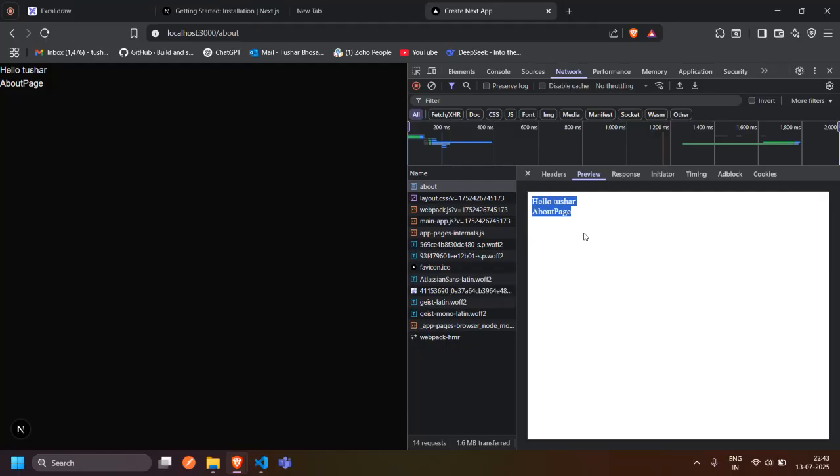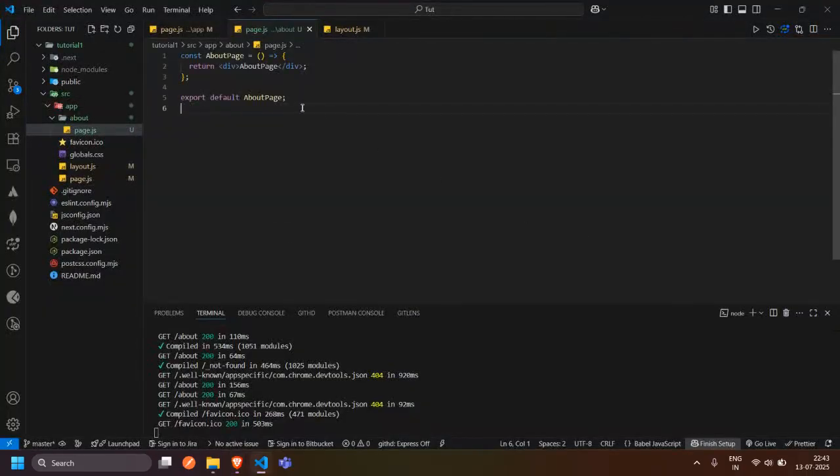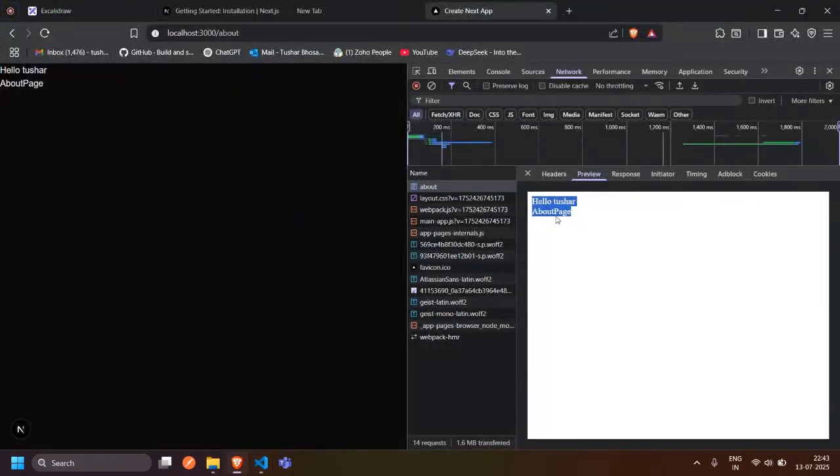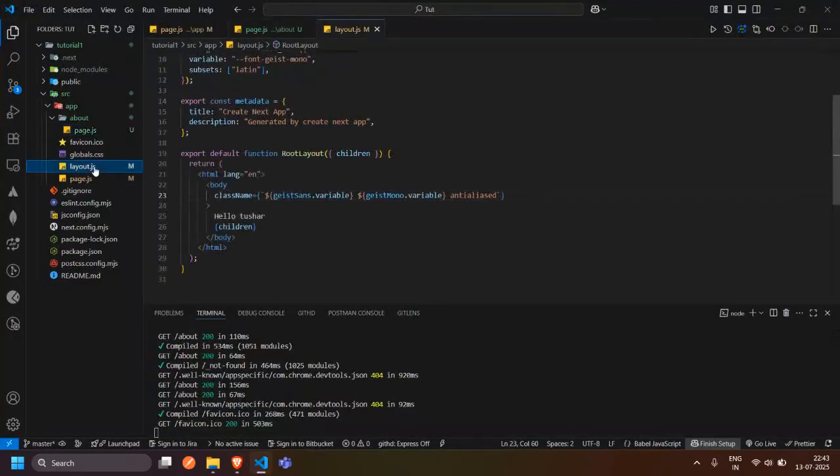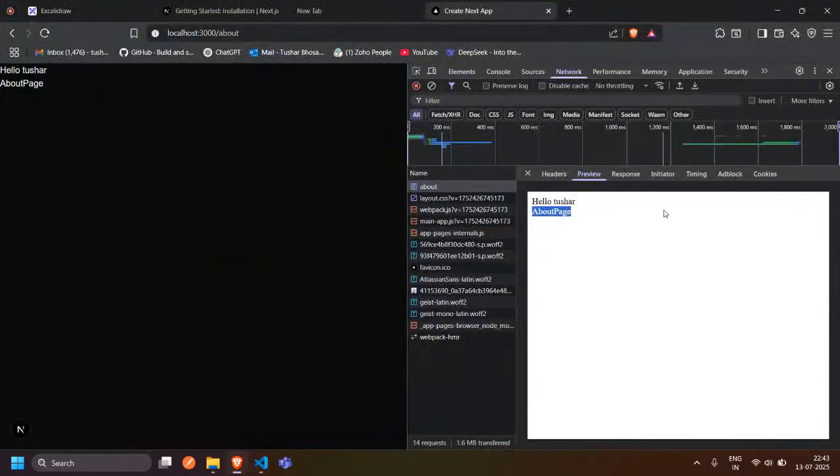All your static HTML, mark my word, static HTML, will be served from the server side to the client side, but there are some things which are dynamic, only showing on the client side. But don't pay attention to that, simple thing. In page.js, we declared about page, and in layout.js we declared hello Tushar.